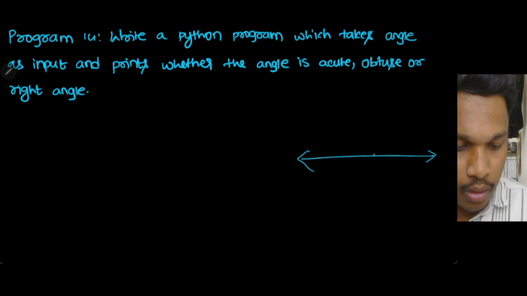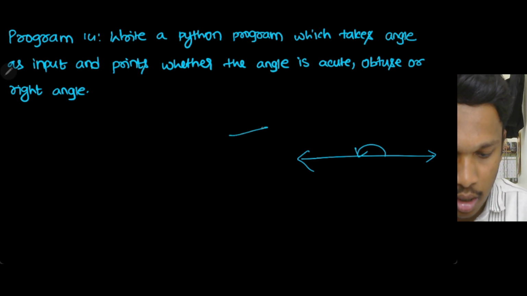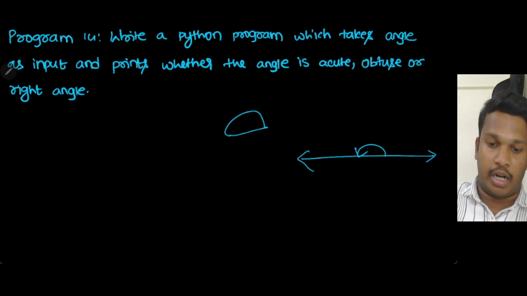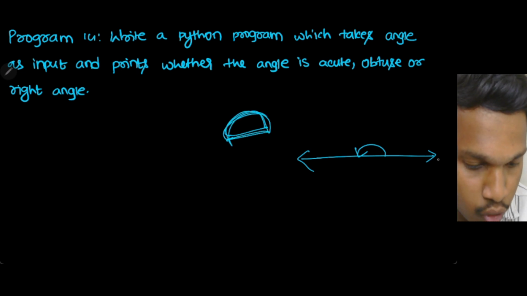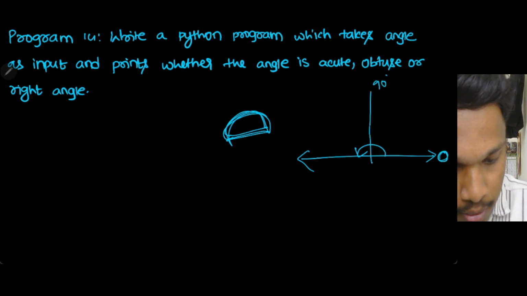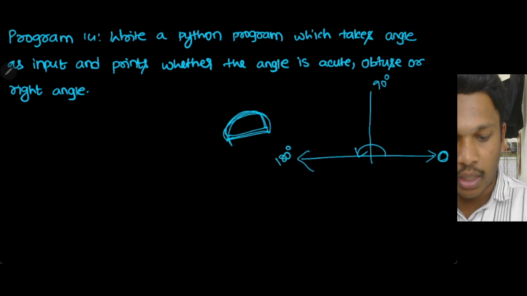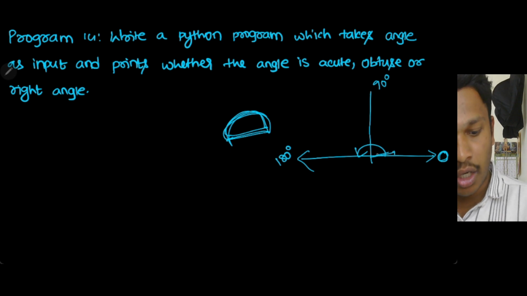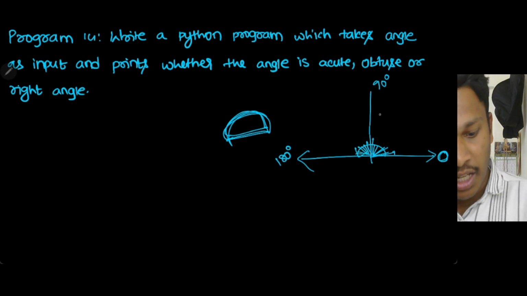Okay. Protractor, you people remember, I guess, in your school you will carry it. It is like this half semicircle. This is a protractor. In this protractor you will have an angle. This is known as 0 degree, and this is exactly right angle which is known as 90 degree, and this is known as 180 degree. Now, basically from 0 it will be like this: 0 1 2 3 4 5 6 till 90, and 91 92 93 and so on till 180.